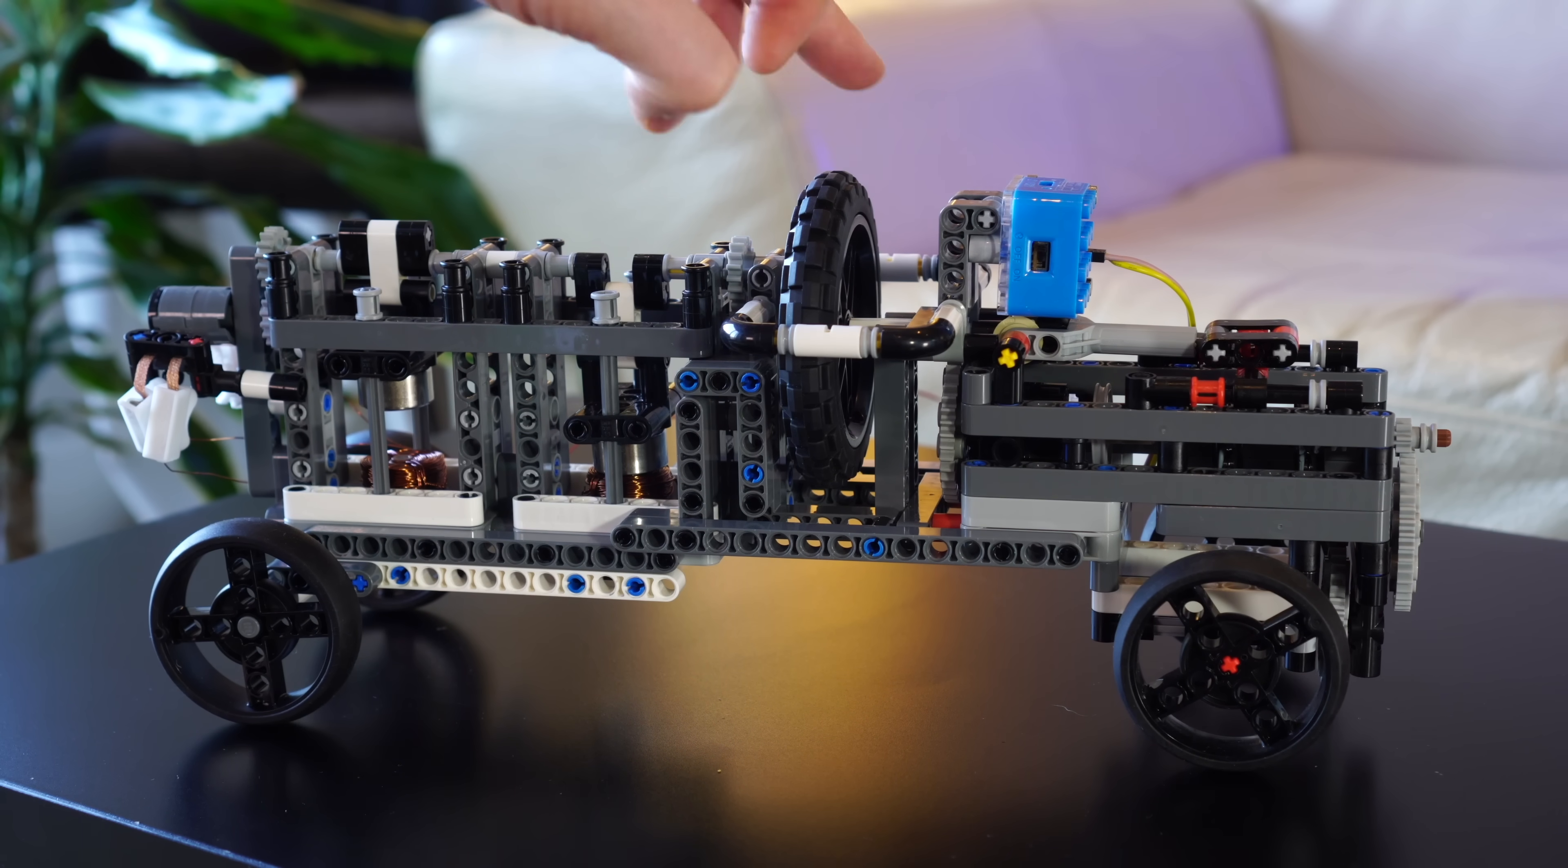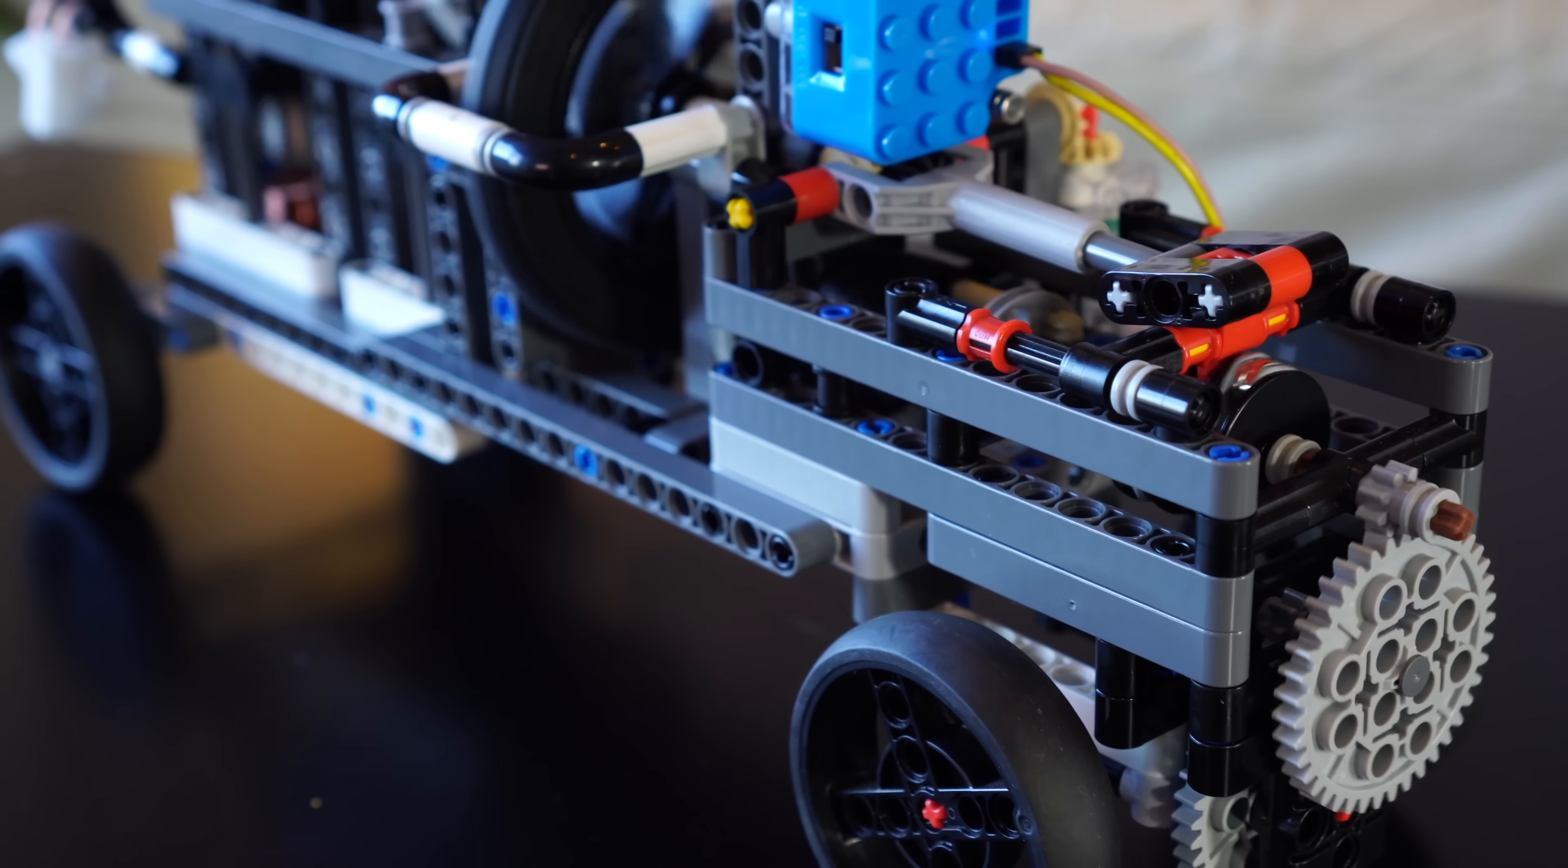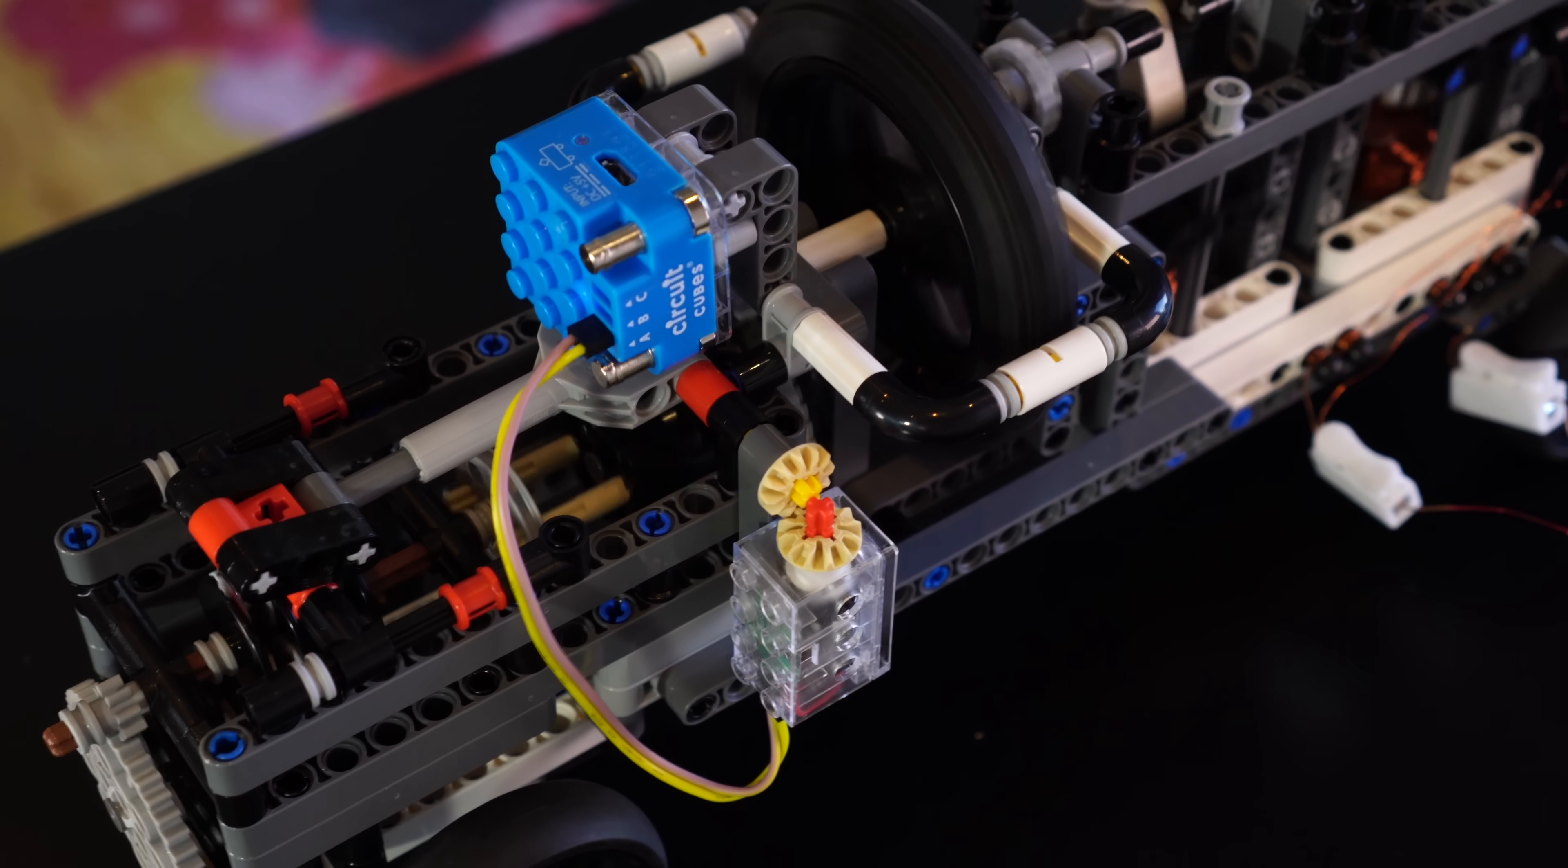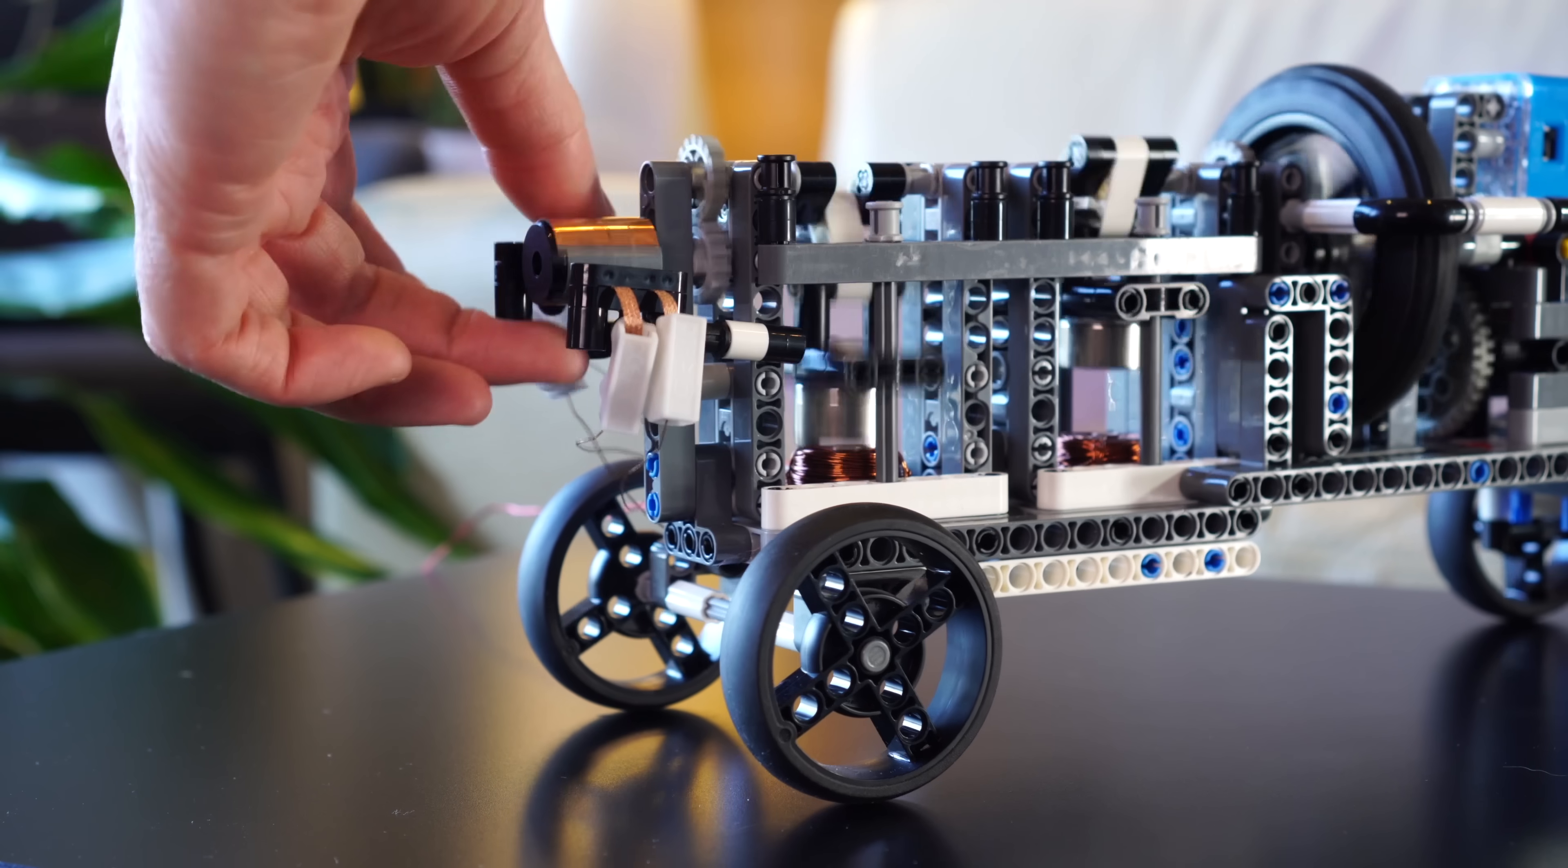So let's open the clutch and start up our engine. Here we go. Interestingly, because I've got such a gear down, even with the clutch fully open, there's actually just enough torque to get the wheels moving. Et voila, we have a piston engine driving a car. It's probably not going to win a drag race anytime soon. I just love watching this thing go. The flywheel seems to be just big enough to keep the engine running. And with the clutch fully closed, there's still loads of torque going to the wheels.